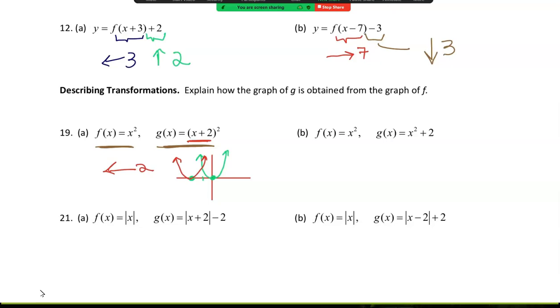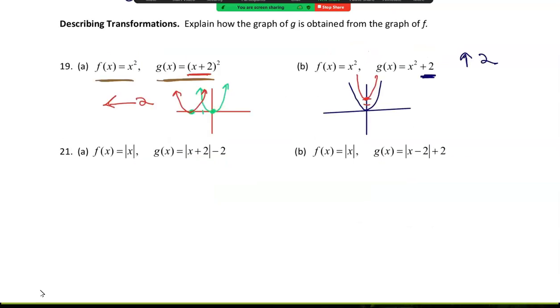Okay, next thing. Let's see what happens for b. So for b, it says x squared. Okay, so we have a nice x squared. So that's still that same parent function I just drew. Now you have a change outside. That change is going to be up 2. So again, what am I doing? I am taking that parent function, there it is, and I'm going to take it and I'm going to move it up 2. There's my new function. Okay, so we're starting to get ready to graph.